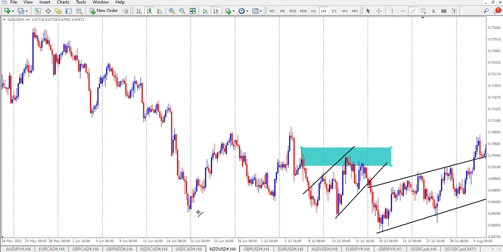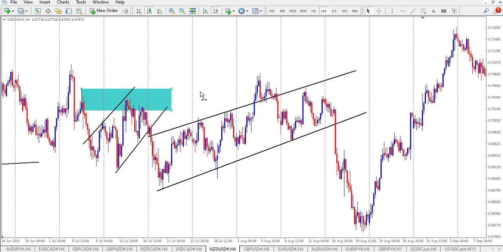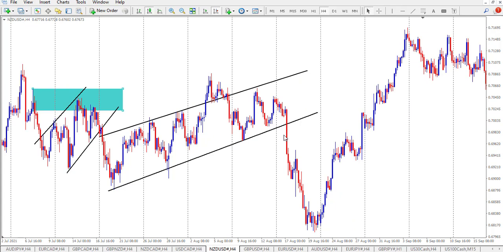And this is the trend line break. Where's the trend line break? Okay, let's just draw something like this. Okay, there's no trend line. I just wanted you to see that we are looking for three things. If you don't find the next one, we don't trade. As you can see here, we have the demand zone and we have the pattern, but we don't have the trend line. But you see, in this area we have the trend line, right? The trend line.